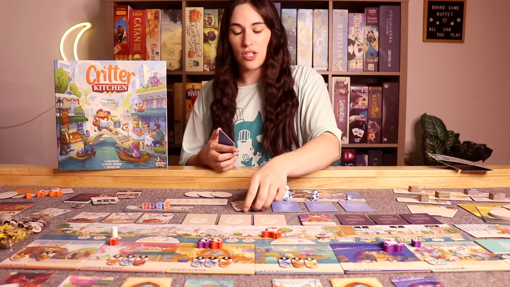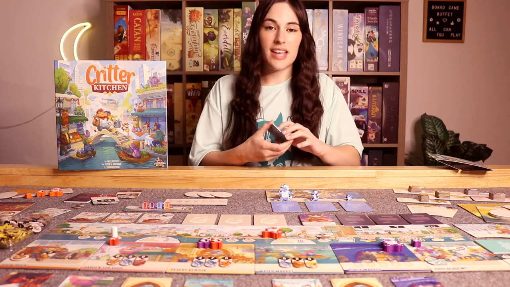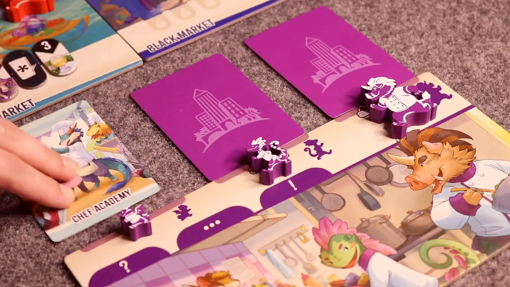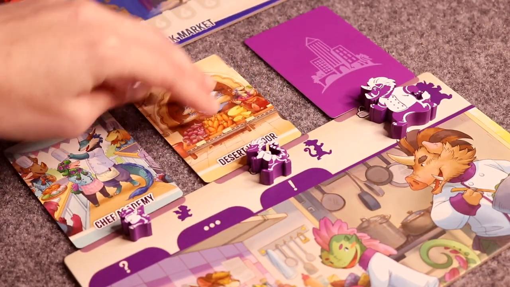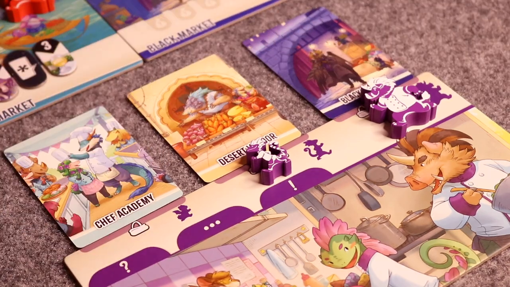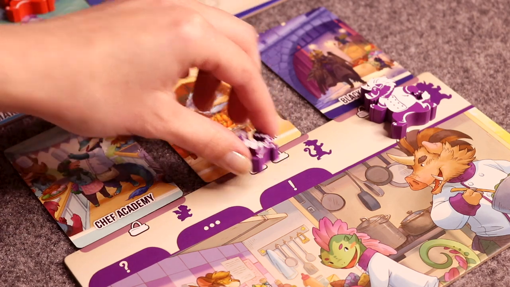The rest I will just place face down. And then once every player has decided on the three places that they want to go with their chefs, every player is going to flip those over. And then you are going to proceed to place your little meeples onto those three spaces.